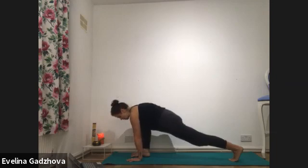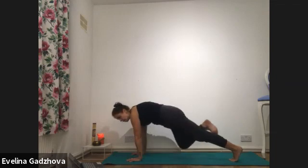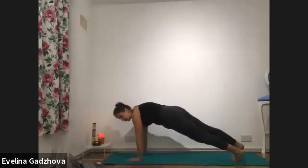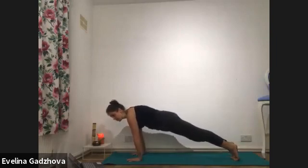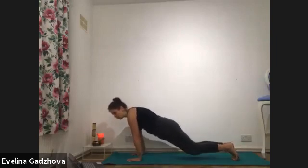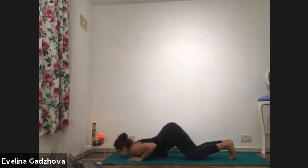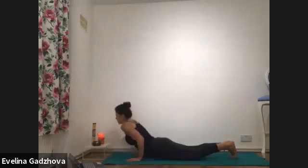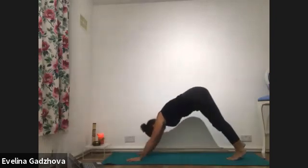So find a stable ground, round the upper back, pull the belly in, and see if you can slide your right leg slowly back. Engage this core. Inhale, lengthen, come a little forward. Exhale, go through your vinyasa. Inhale, sliding forwards, cobra or up dog. Exhale, down dog.